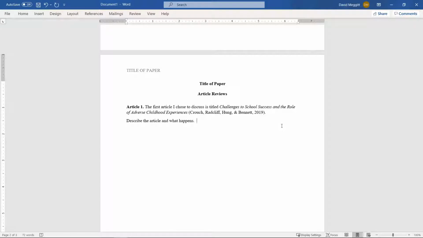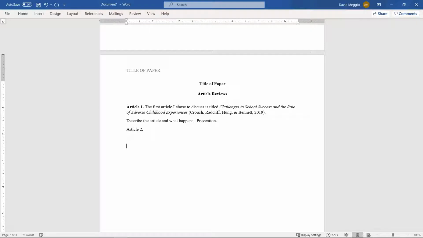My focus was on prevention, so I need to look at how it's related to prevention or possible ways that it might be related to prevention. And so you're going to do that over and over and over again.